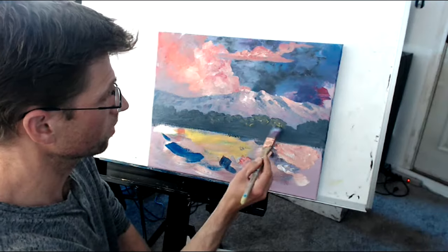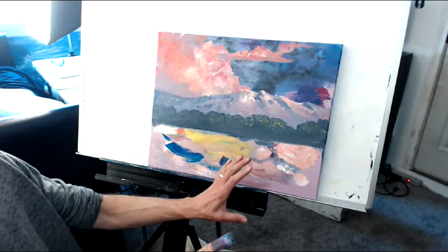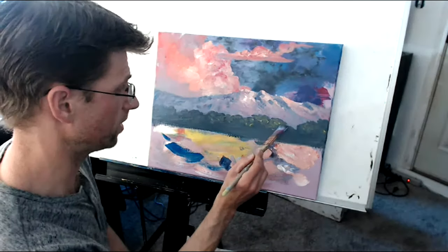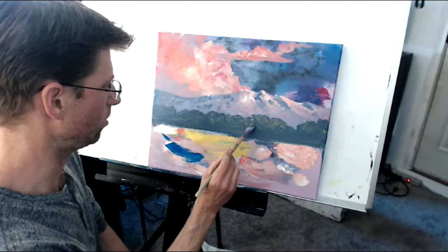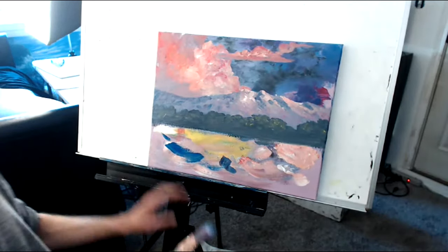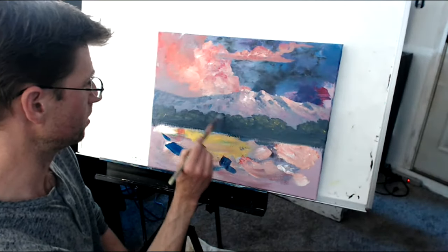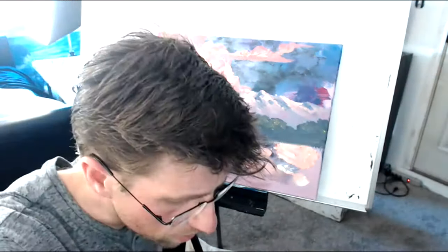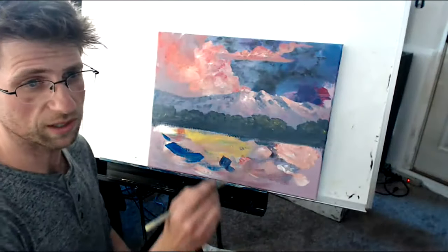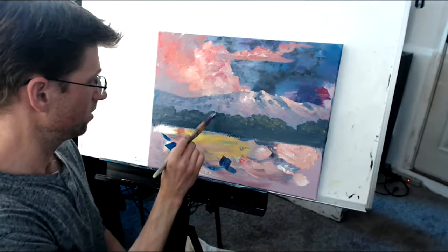So I'm going to put a little bit in there and maybe just have that tiny bit. I'm just going to settle for that tiny bit of green, because I don't want real vivid greens in this color scheme that I've got going. Oh man, I do like the way that looks though. Let's put a little more. See what happens if I go just a tiny bit more. You're about to witness me overdoing something.